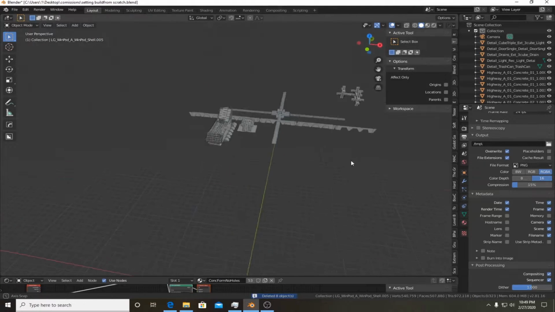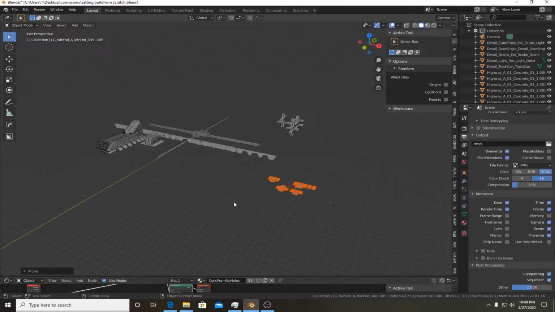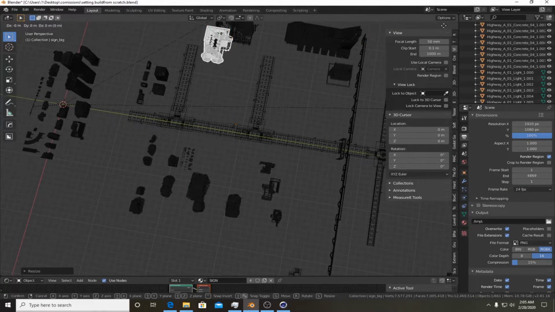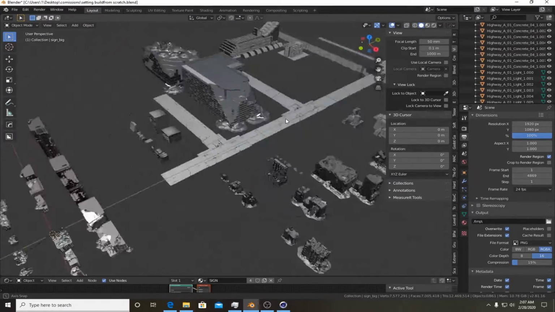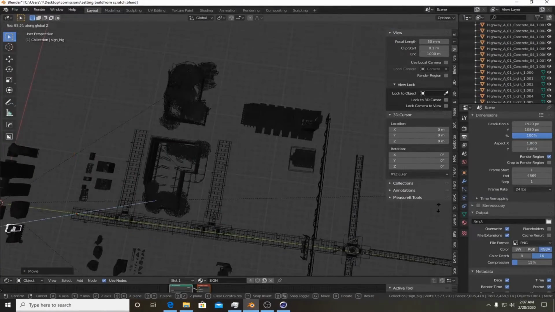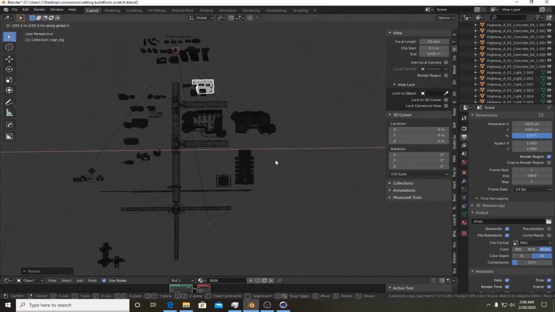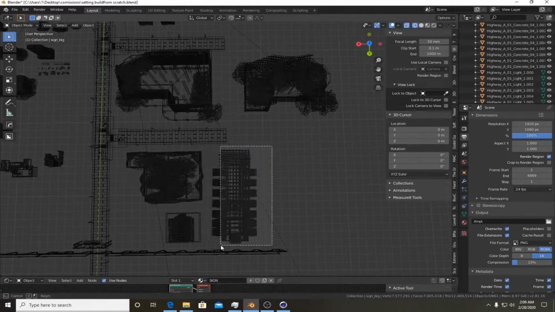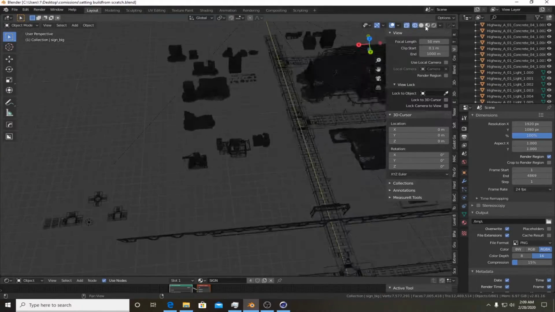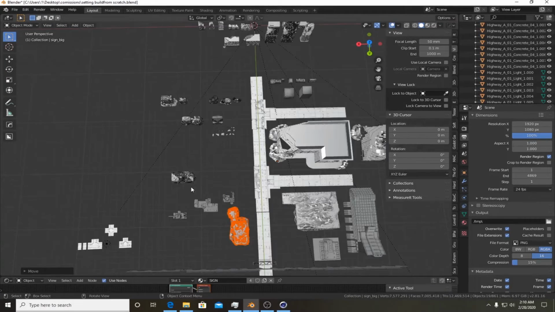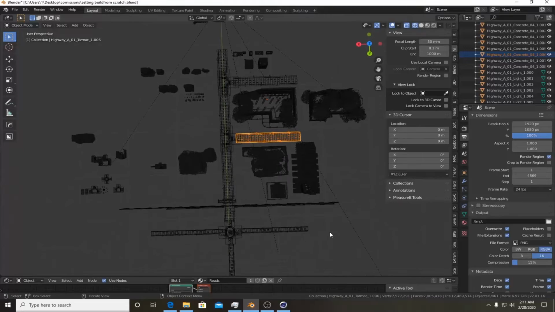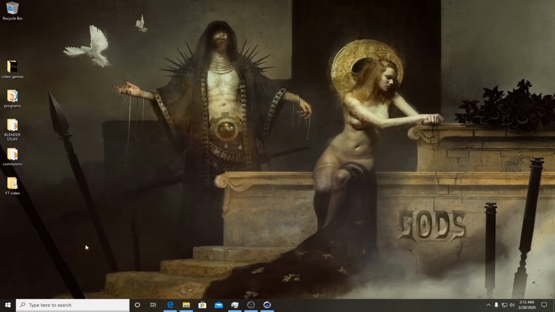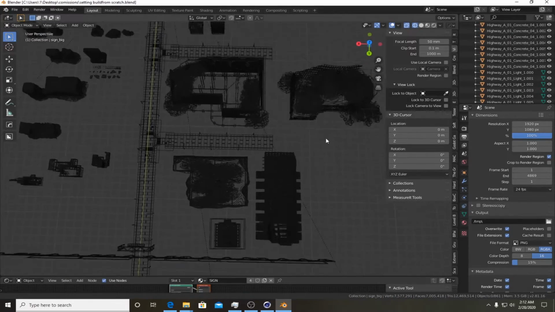I went a little overboard on this. I did want to build out a whole couple of blocks just in case we ever decide to do some future projects. I have it built already. I'm sure I'll get to it at some point, but it was a lot for my computer. I've never pushed this whole scene when I finish it. I've never pushed Blender to this level before.